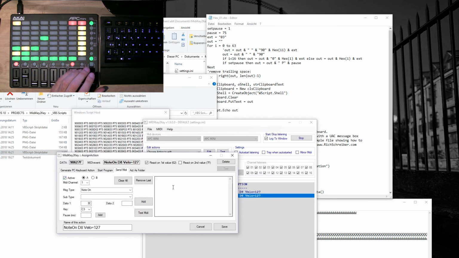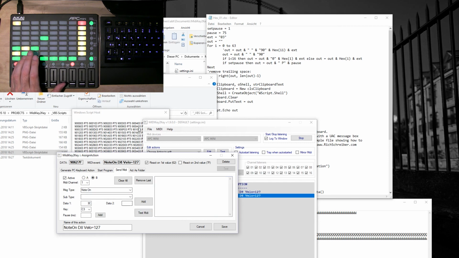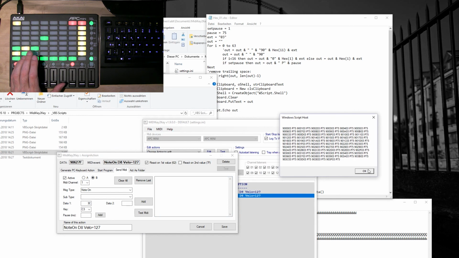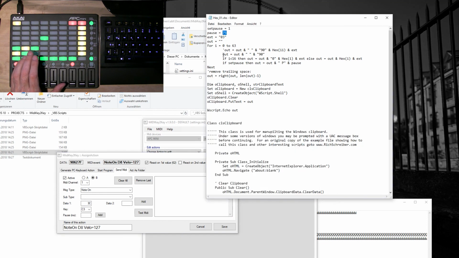So paste it in and delete the last pause. Then do the same with B to turn all the lights off, with a lower pause value so it goes more quickly: 15 and 0. Save.